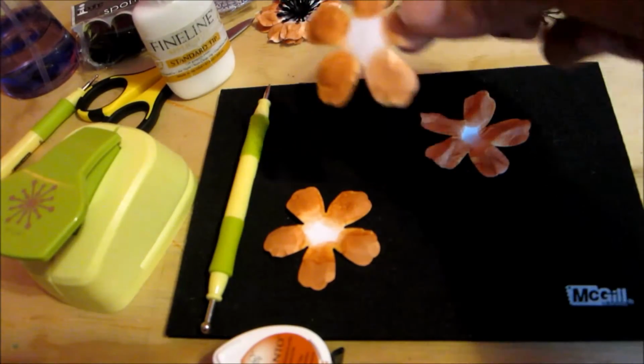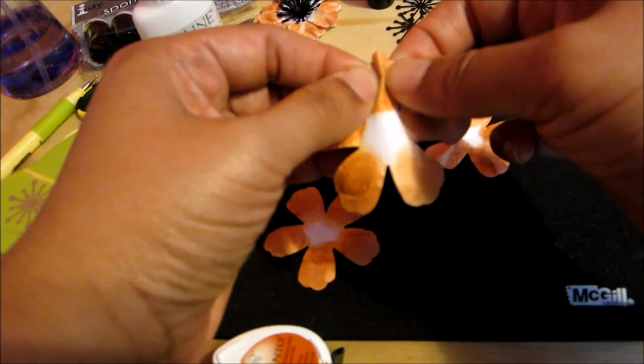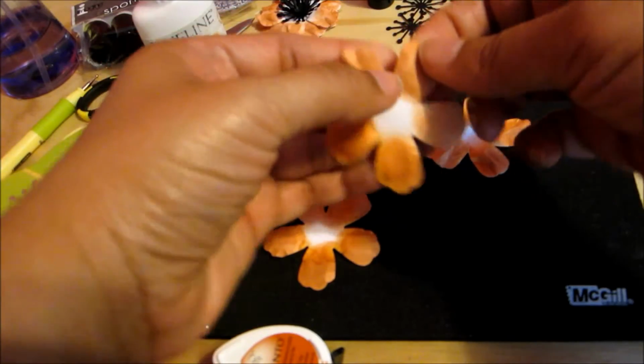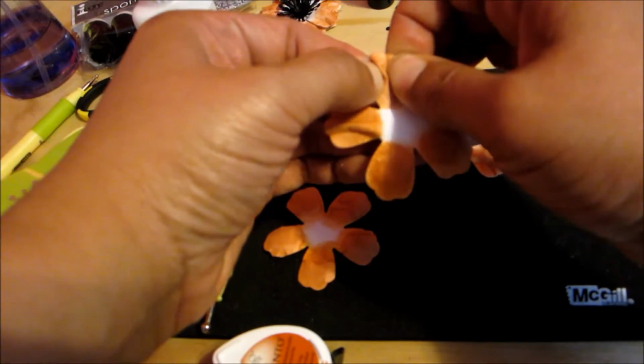Alright, and then I'll go on to the next one and pleat again, just the center between those 2 points. And then you do that for all 3 flowers.